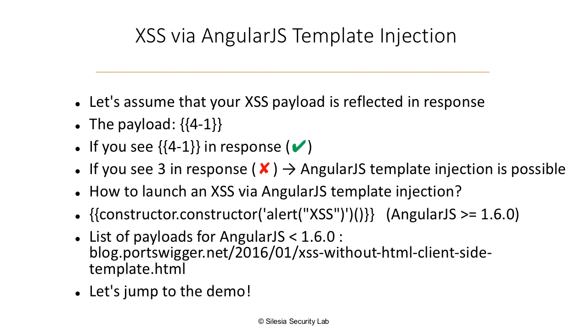And now it's time to jump to the demo. And now it's time to show you how it works in practice. But before I do this, I just want to emphasize one thing. If you do classical testing for XSSs, you will never provide a payload like double curly brackets 4-1. It doesn't make much sense, right? If you are not familiar with AngularJS, with AngularJS template injection, it doesn't make any kind of sense to use this kind of payload, because if you don't understand this AngularJS context, then it doesn't make sense, right?